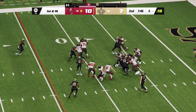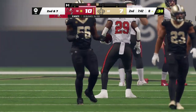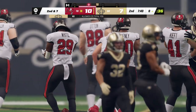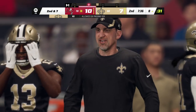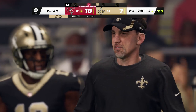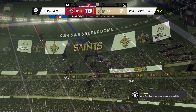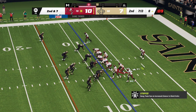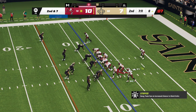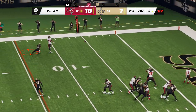The drive starts with a run by White. And he maneuvers up the middle for 3, and it's 2nd down. And that's frustrating for a defense because they've got them pinned down deep. And on the first play, they gave up a run that keeps an offense on schedule. Yeah, because 3 to 4 yards, that's all you're looking for right there, right? That's absolutely perfect, really, as a play call. You get 3 to 4 yards on first down. That's what they talk about all the time, about being ahead of the chains or on target, ahead of schedule. They were after that run.